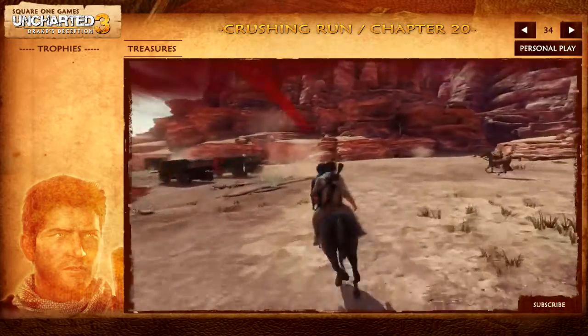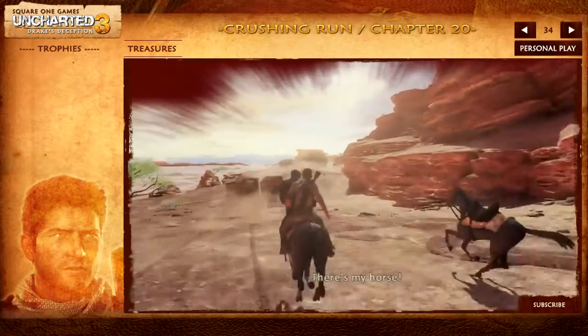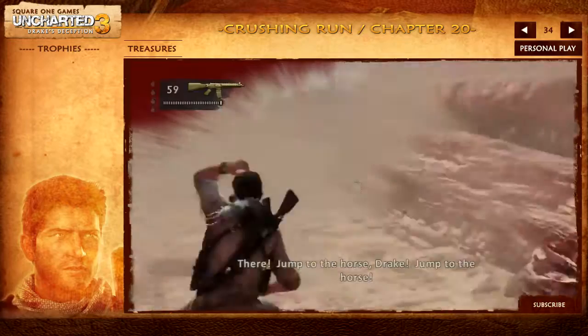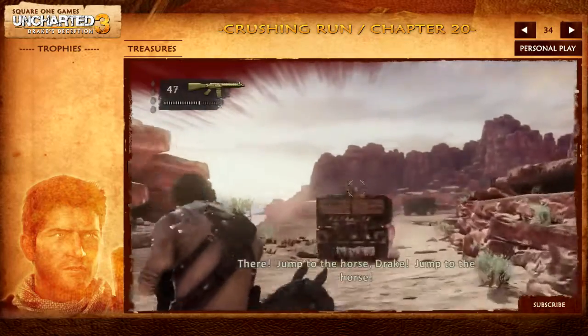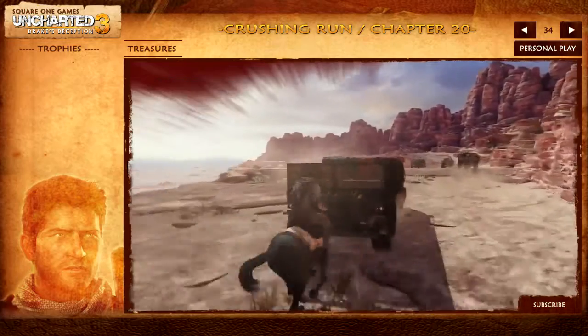Now right here, you're just trying to get onto your horse. That's obviously your main objective. Not too worried about the people shooting at me. Just want to get on my horse. And then you just want to take this first guy out. Go ahead and hop in his vehicle, take his ammo.